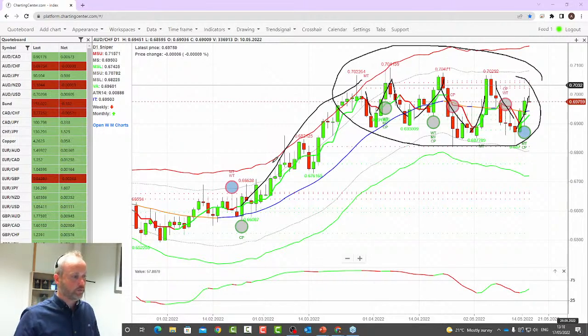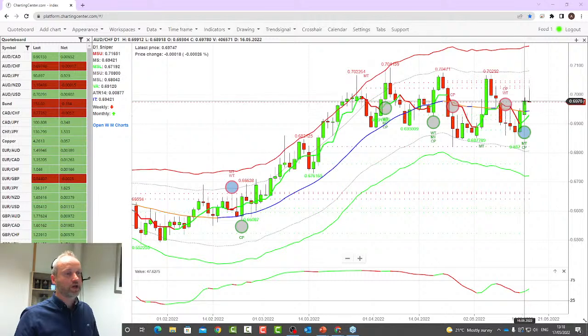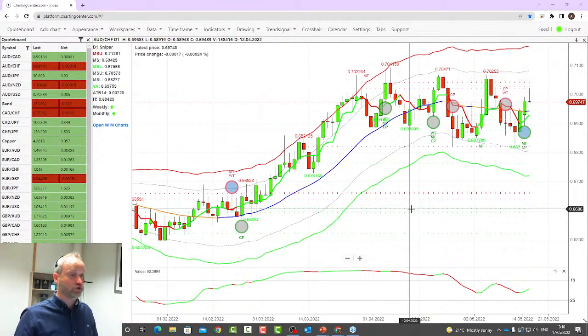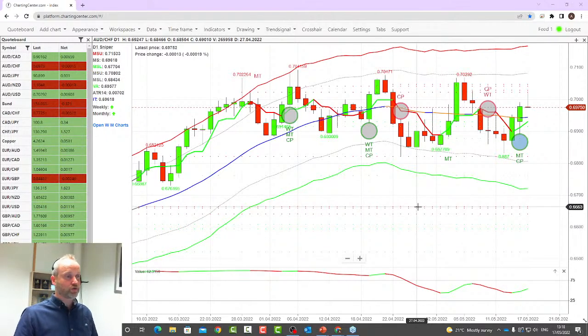Why would we want to try and capture a big move? Because in order to have a big move, you need a wider stop loss, you've got to give it more room, and more often than not, the market comes flying back, knocks you out, and you end up not making any profit on the trade. So it's about an understanding of the market. What this is all about is really trying to find when the market has historically produced successful opportunities, being able to identify those clearly and visually, and then being able to trade them in a confident way.